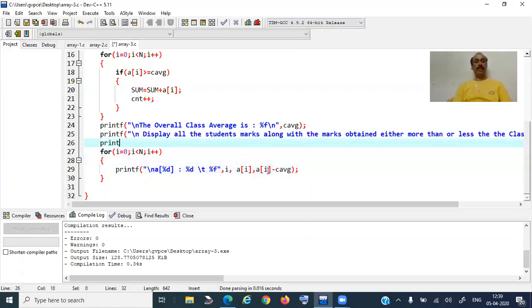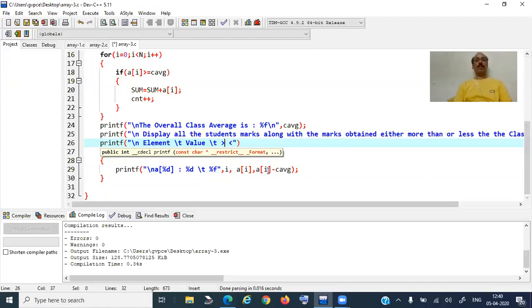Before that, we'll write a printf statement, printf /n, element /t, value /t, average greater or less than, plus or minus, CAVG. We'll see how it looks, how the output will be.